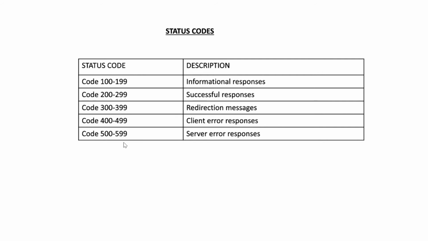And then next we have the code 500, from 500 to 599, and those ones represent server error responses, which means it's not on your side this time, but on the server side. Maybe the server failed, or it is down, or it just fails to fulfill your request. And when that happens, you will receive a code 500.